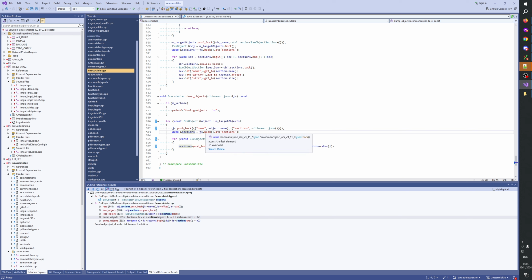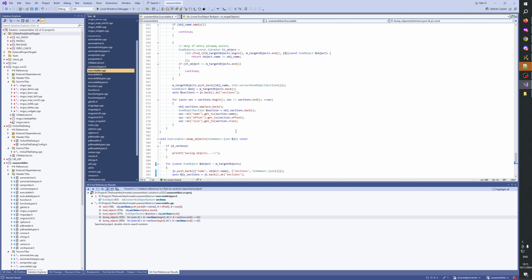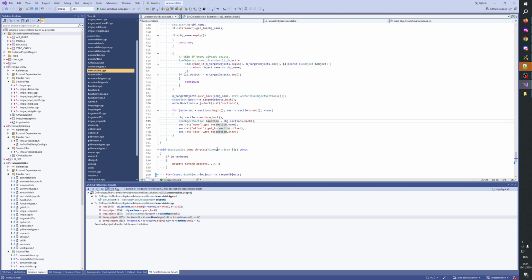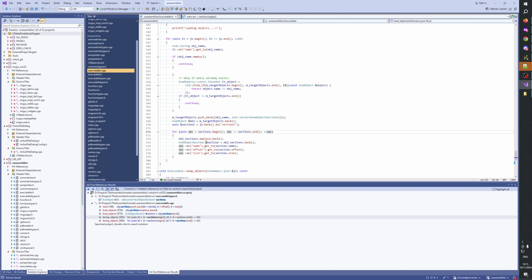Maybe we rename this to JS sections. Same here, JS sections. JS section.